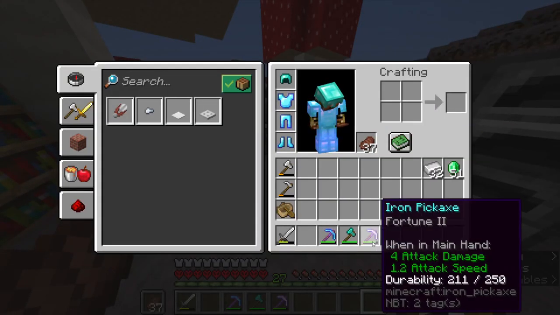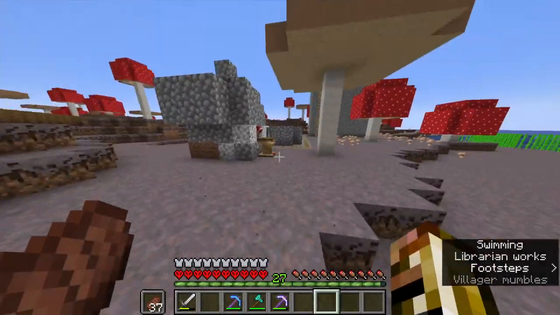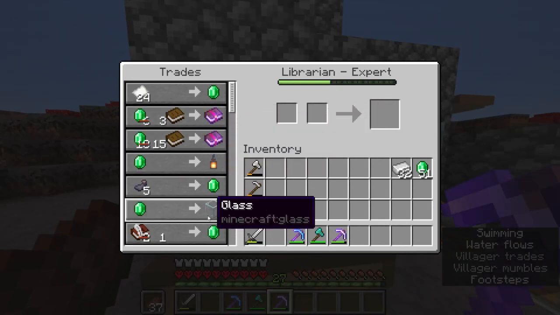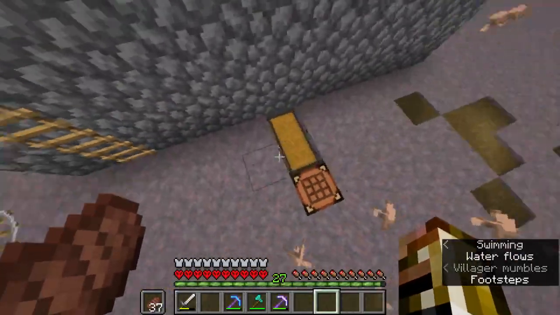That's all right. So, we have just a few tools and toys that we have access to. Nice part about this. All right. A little bit of silk touch, a little bit of that. All right. So, yeah, we just start a little bit later than normal, which is fine.